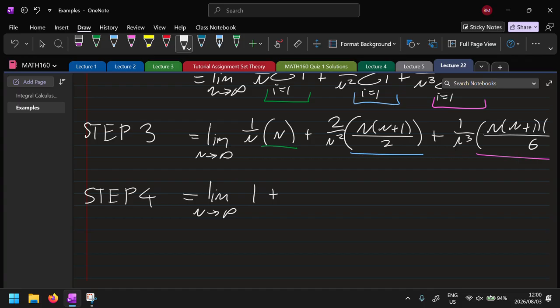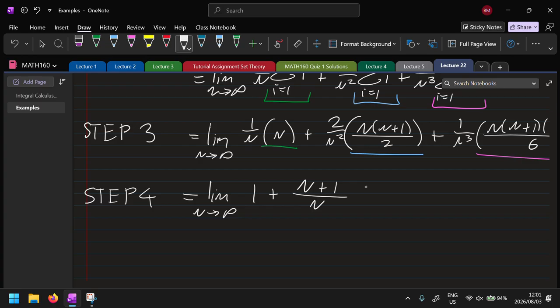Next one, again, simplify as much as possible and expand out. So at the top, we have an n by itself. At the bottom, we have n squared. So we can put n at the bottom. And then we have 2 at the top, 2 at the bottom. That can cancel. So we're left with n plus 1 over n. The 2's cancelled, and then one of the n's cancelled. You cancel as much as you can before you get to the next step.